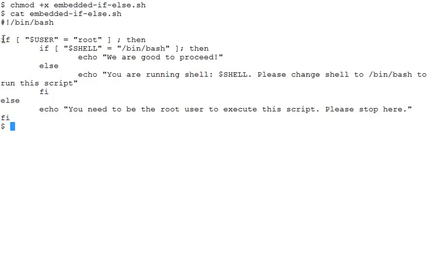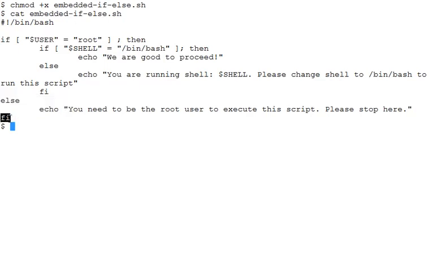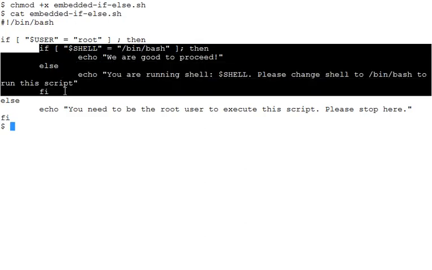Here we have this outer if block. It has its own else block, and we have closed it with the keyword fi, if reversed, and this if else fi block is called the inner if else block.